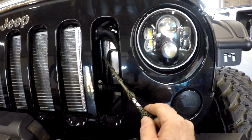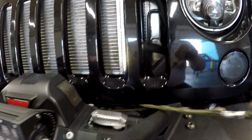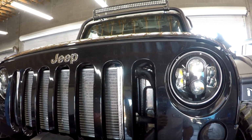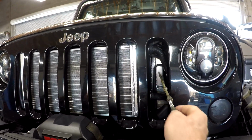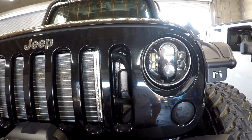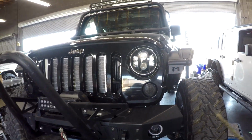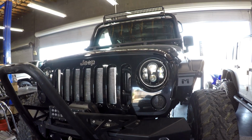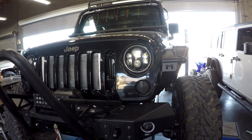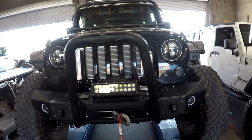Second, we have an AC condenser back here, and that AC condenser is a manual transmission condenser, so we don't have all that clutter on the bottom of the automatic transmission cooler, which doesn't work. And I'll show you the automatic transmission cooler here soon. Behind that we have the radiator, and that is our new dual header radiator that Motec has designed. When these Jeeps flex, they tend to flex the radiator, so we designed a radiator that can withstand that flex just like the plastic aluminum radiator. So let's get this thing up in the air and look at some of the other coolers.